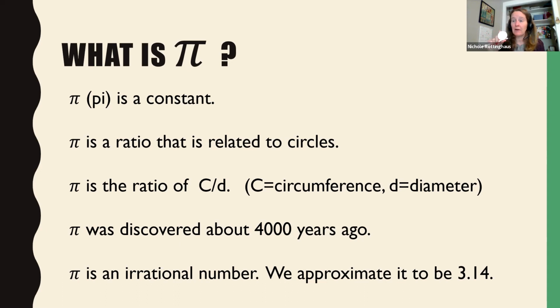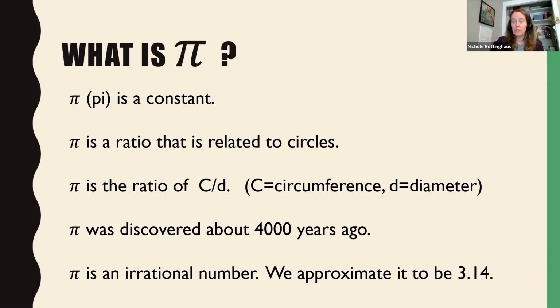Here's what's really cool about pi. It doesn't matter what circle you have, any circle, okay? Any size circle. If you measure the circumference of the circle and you measure the diameter of the circle and you divide those two numbers, you are always going to get the same number, okay? Now, I say that and you might go off and try this as an experiment and say, well, I didn't quite get the same number. It depends on how accurate you are. You have to be very precise, okay? But if you are very precise in measuring that circumference and that diameter of all kinds of different circles, if you divide those, you're always going to get this ratio, this number.